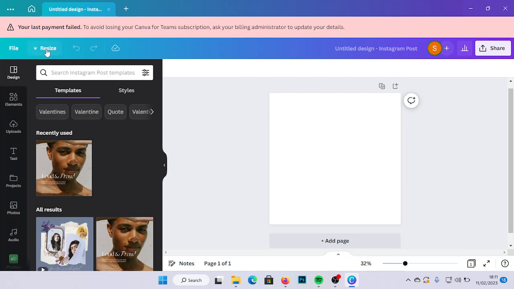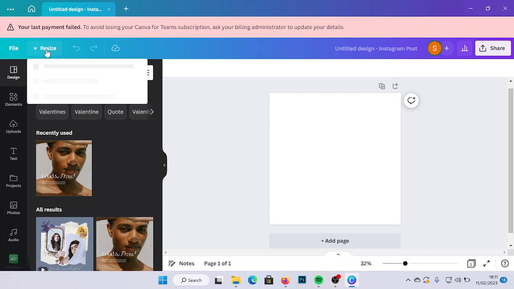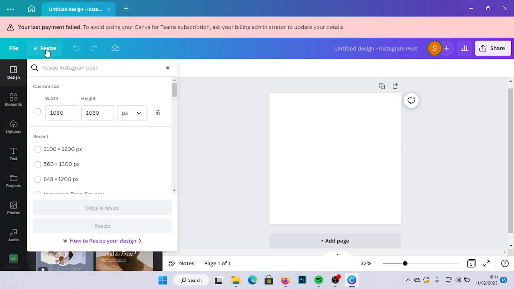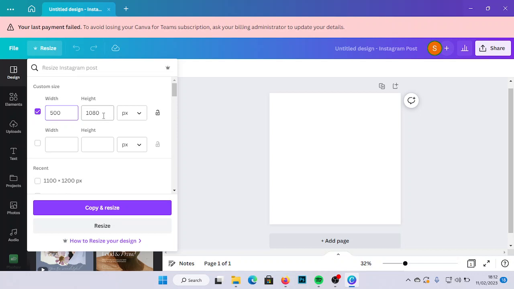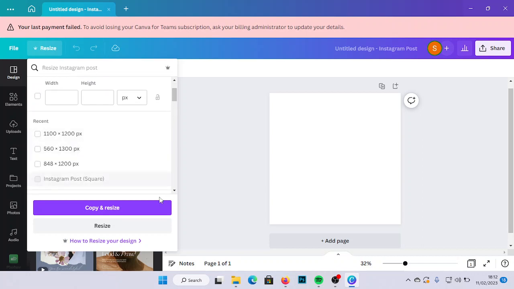You see this resize here? The reason why I resize my logo design automatically to an Instagram post is because I want to get a clear, very clean and neat design that I'm going to show to my customer. So that's it. If I want to resize this now, I can just come here, type 500, come here, type 500. So that's it. On your Canva, sorry, my screen is having issues.